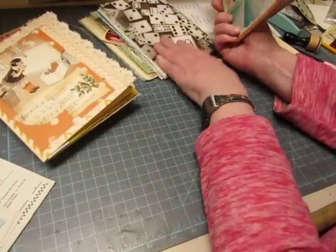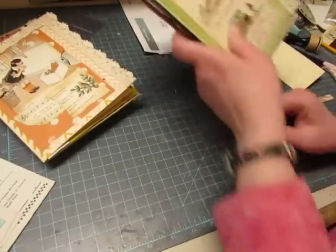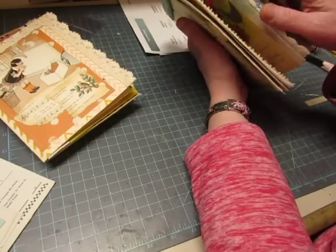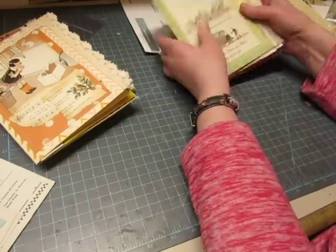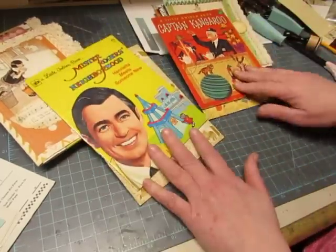So I just need one more pocket, but I am gonna stop the video and go clean my bedroom. But we got a little more done today on these two golden books that I'm making.